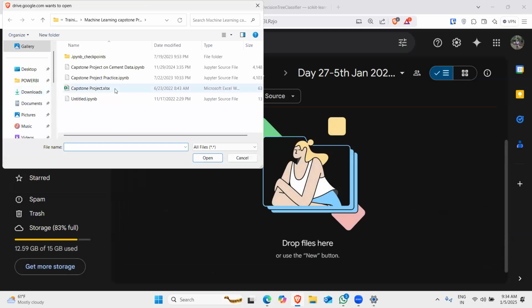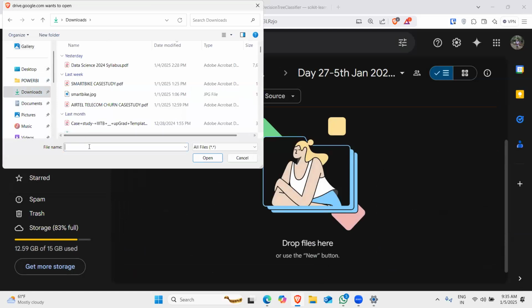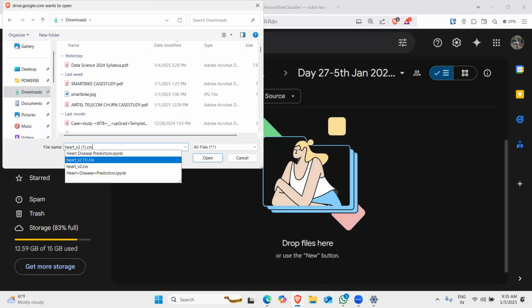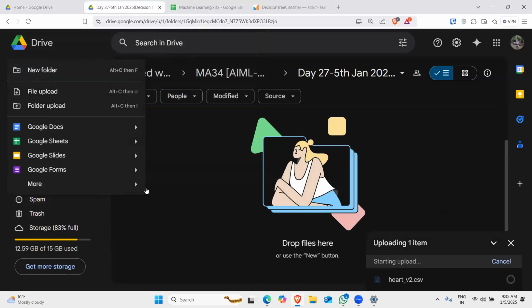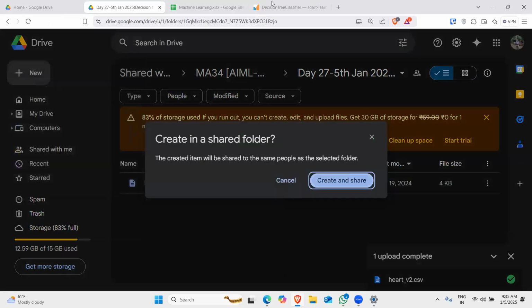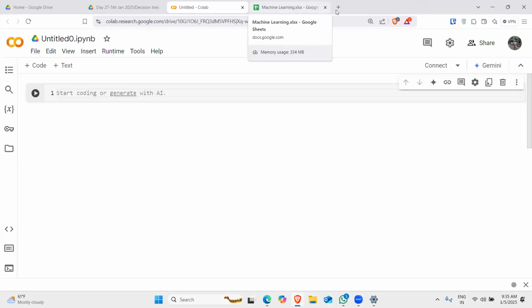Everyone has that particular data set, which is heart disease, heart underscore V2, this one, right? And I'll just create a new Colab notebook, create and share. If you want to do this simultaneously with me, you can, but today we are going to go a little bit fast, right?